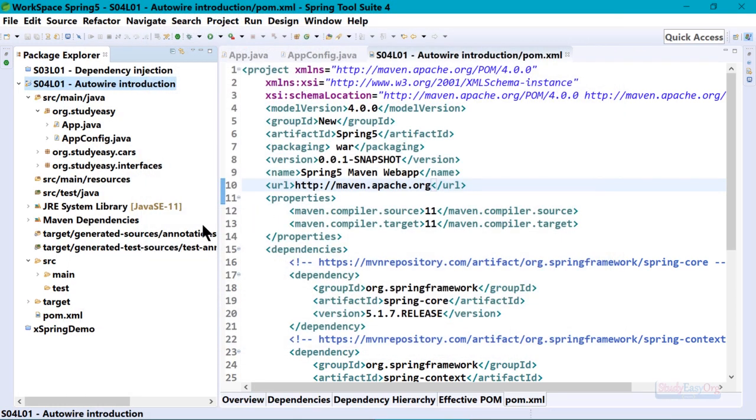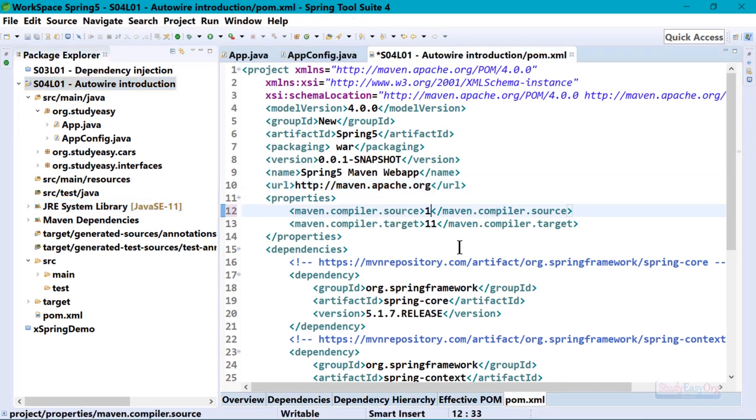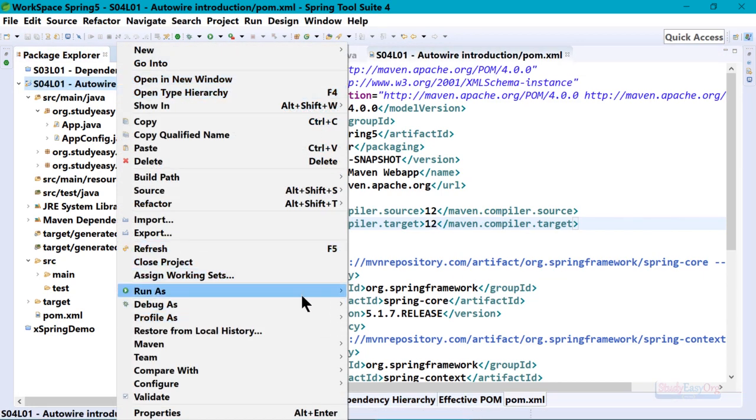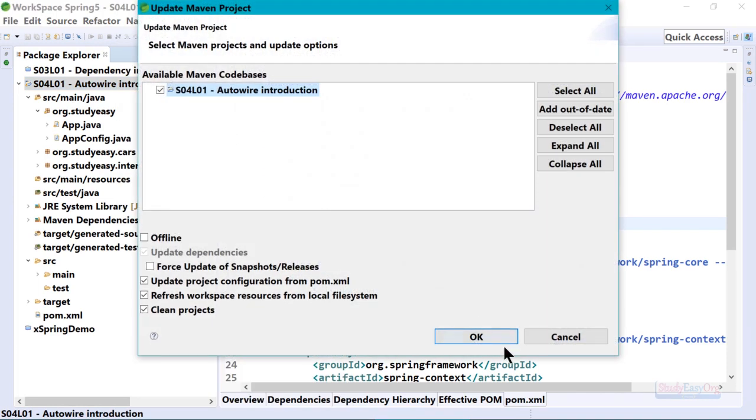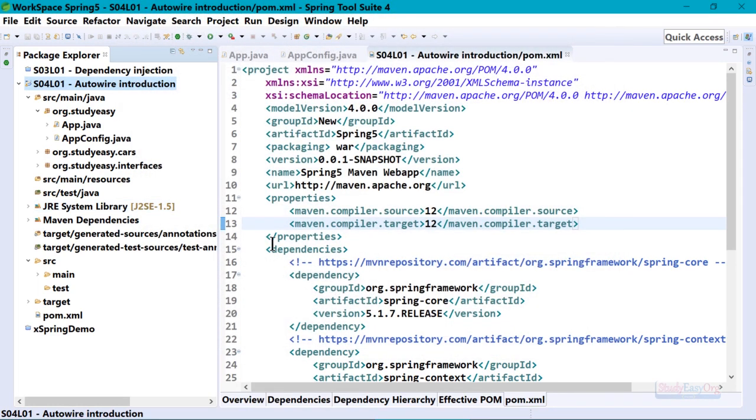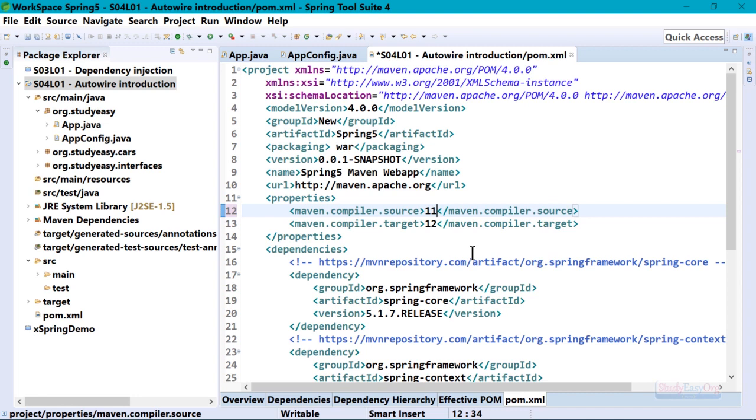Now what happens is it will simply update the Java version to Java 11. As of now there is some compatibility issue, and if we make it Java 12, which is the latest version of Java, it will not work in fact. So if I navigate to Maven and update the project, it won't work. Maybe later down the line with an updated version of Maven and an updated version of Spring Tool Suite, this issue might be fixed, but as of now we can only update the version of Java up to version 11.